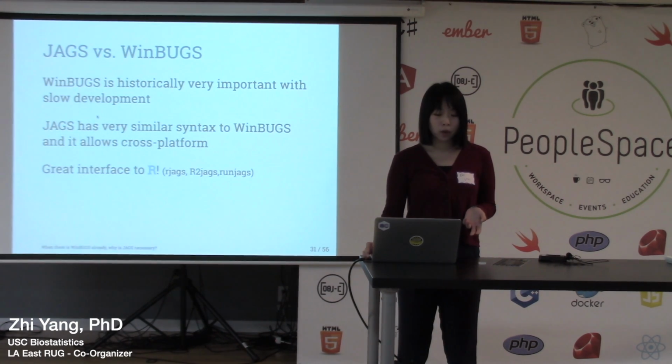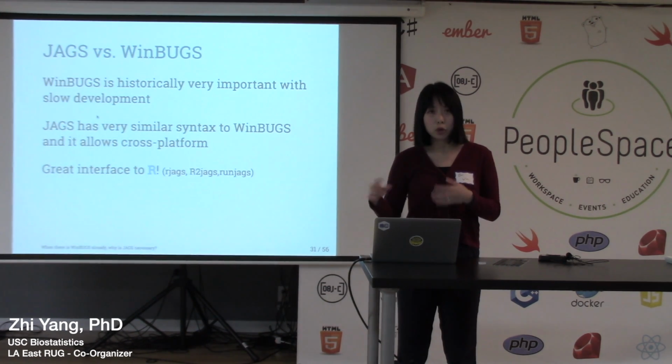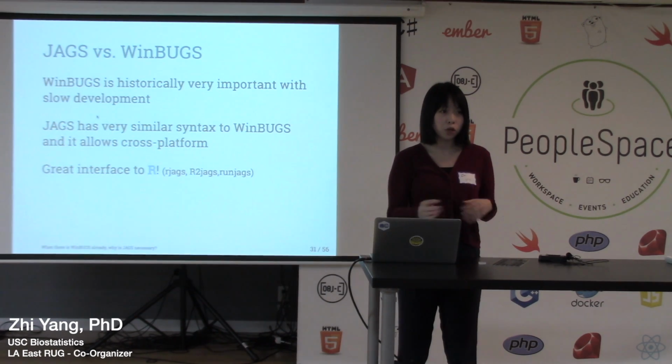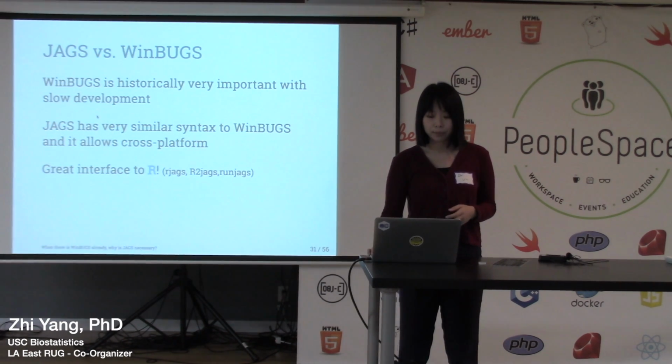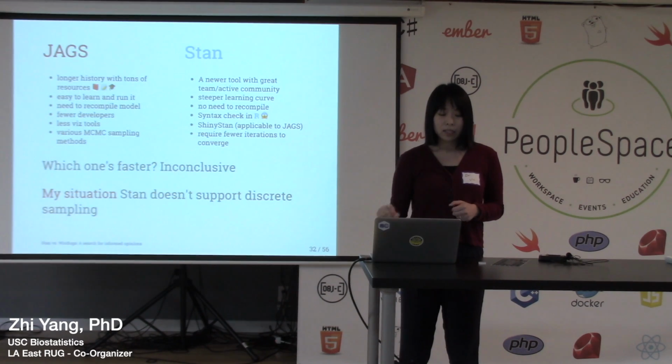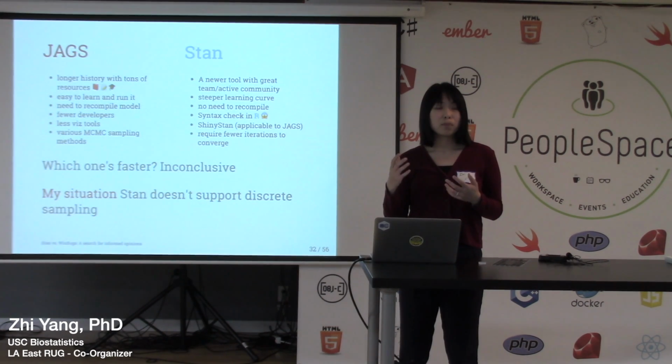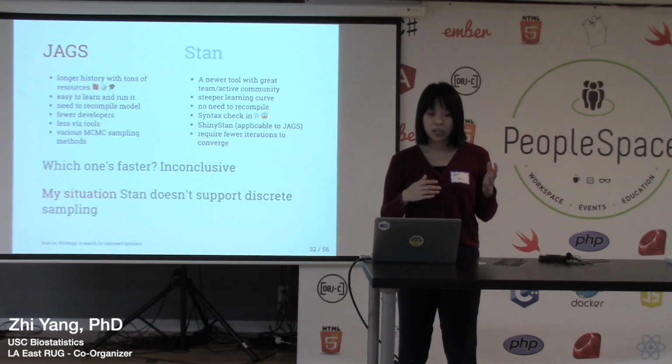And also, JAGS has a really good interface. You don't have to go into the JAGS software and deal with all the new commands you have to learn. Everything's in R. You can just easily call JAGS from R. And this is another, kind of my summary of what's the difference between JAGS and STAN.